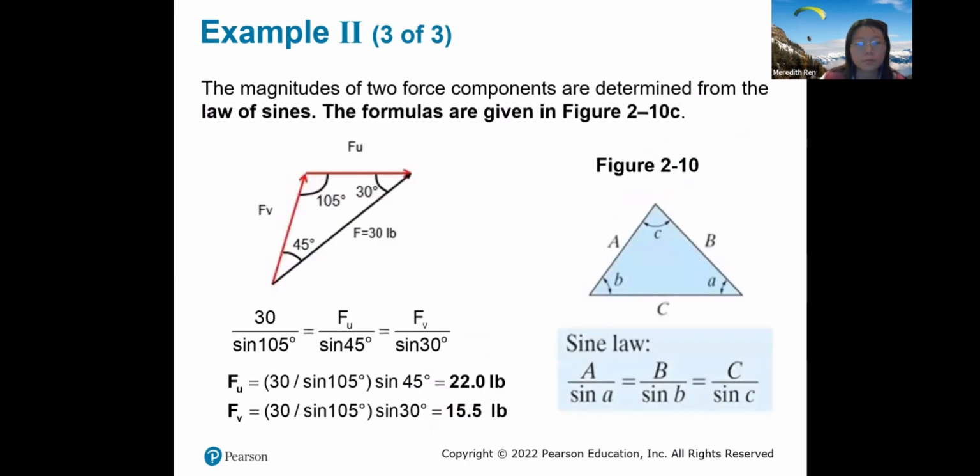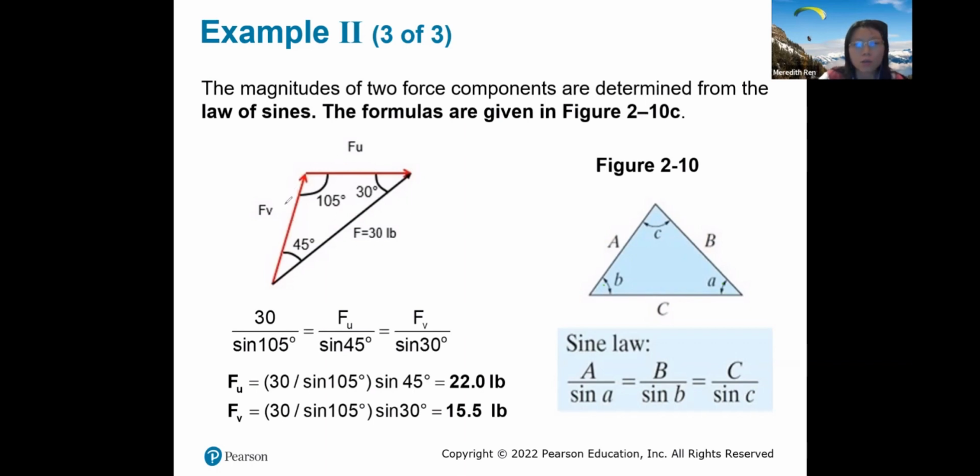Using the law of sines, a quick review. The law of sines says that in a triangle, if I have side A, angle A, angle B, and angle C, the opposite side of angle A will be this length side A, the opposite side of angle B will be your side B, and the opposite side of angle C will be my side C. The law of sines says any triangle, this applies to any triangle. It does not need to be a right angle triangle, it can be any triangle. A over sine A equals B over sine B equals C over sine C.